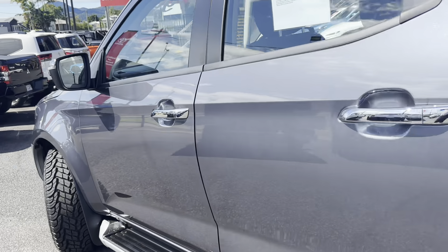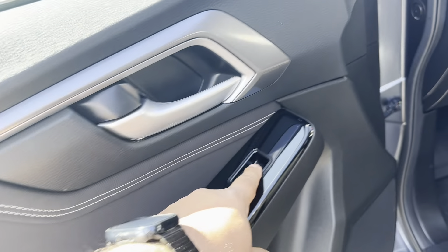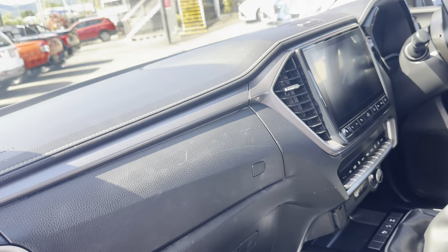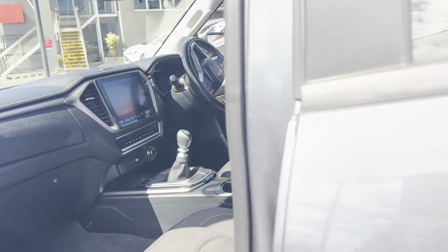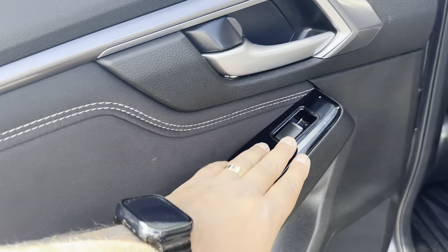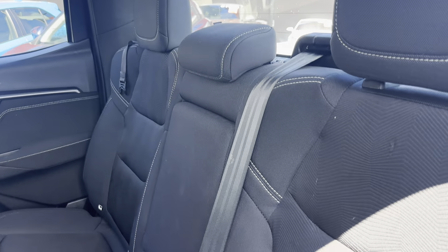We'll go through the interior on the passenger side before crossing around to the rear. You've got a nice fabric armrest, full power windows, and genuine rubber floor mats already in there. The dash is all nice and clean, and the seats look good — nice and tidy with no rips or tears. On the rear door card, it's nice and tidy again with floor mats all the way through, rear air conditioning vents, and USB points in the back as well.